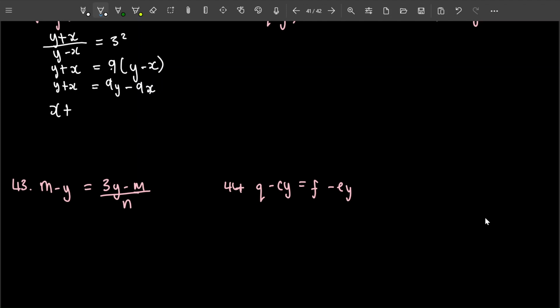All right, they're all going to go to the right, so I'm going to have x, and then this 9x is coming, is going to be plus 9x, will be equal to, on the right we have 9y, then this y is coming to subtract minus y. x plus 9x is 10x, is equal to 9y minus y is 8y. Wonderful. Then I take 8 to the other side. I have 10x over 8 is equal to y.